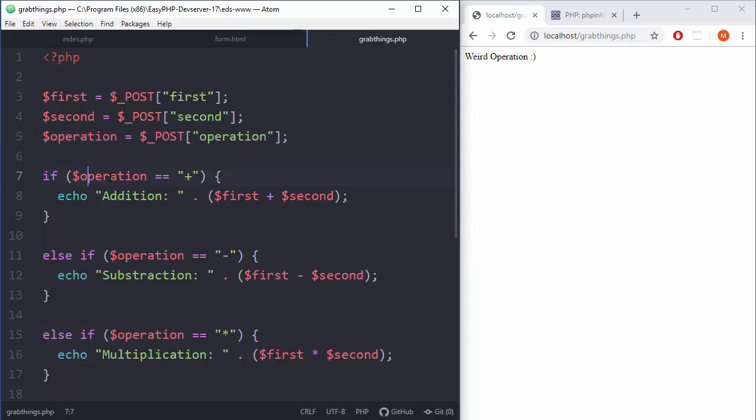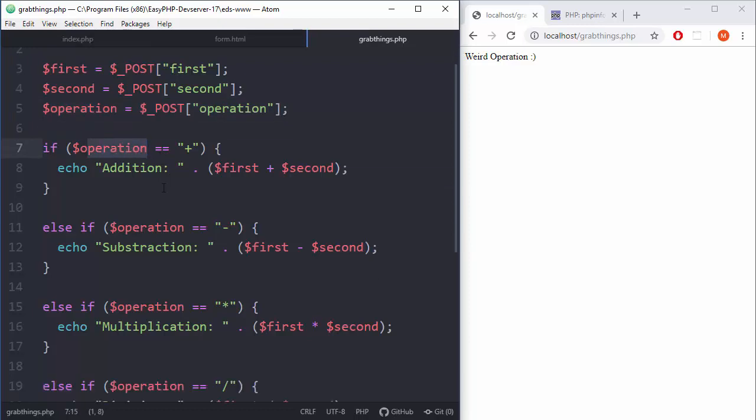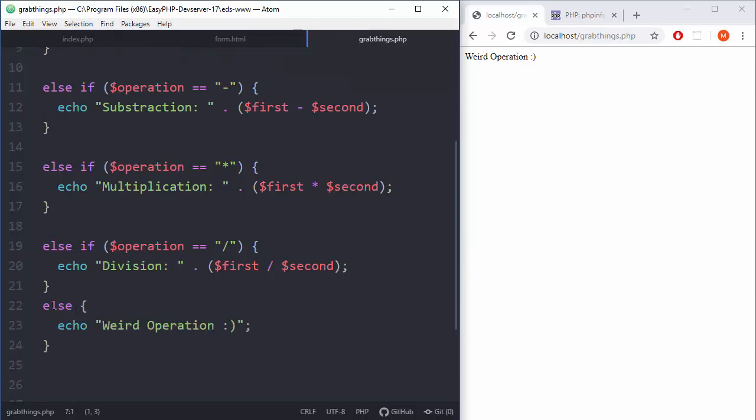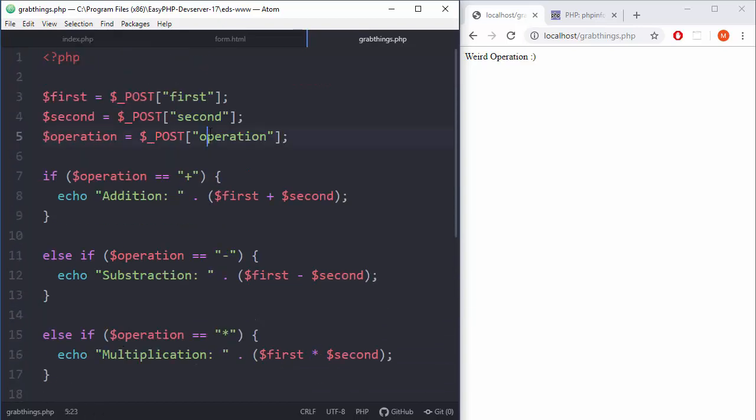And then for all those operations which we have in mathematics, we are doing an individual if portion of code, with, of course, if at the start, else if in the middle, and else at the end, because there is no more than that. So yeah, that's pretty much it.